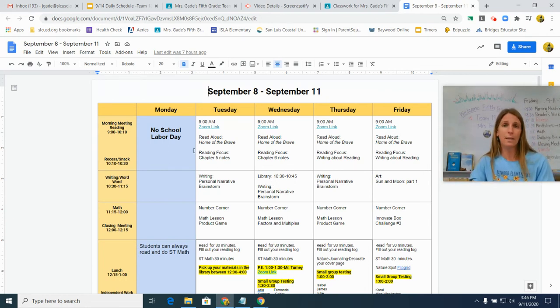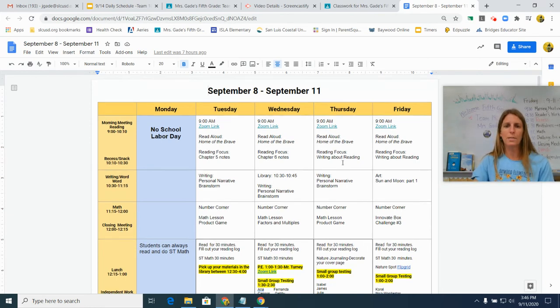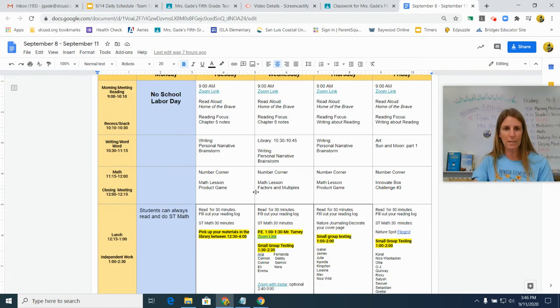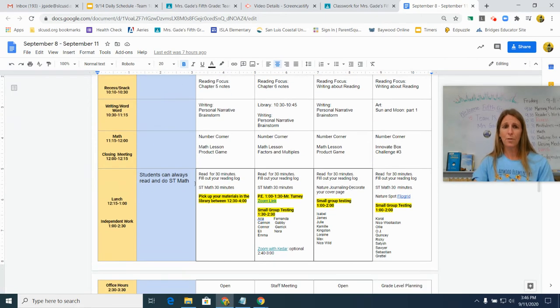But anyway, it lays out the week for them, Monday through Friday. This was this past week's. But the cool thing is I often put the link in there. I mean, I always have the Zoom link in there, but if there's something else that's important that I need to link, I'll put it here as well. And then down here for this chunk right here, this is their independent work time from 1 to 2:30. A lot of times there's crucial information there as well.